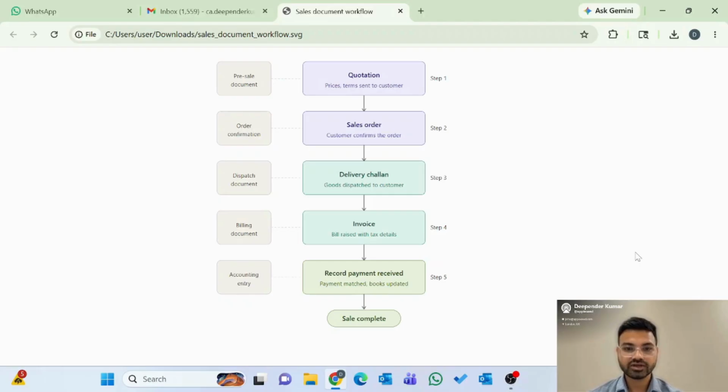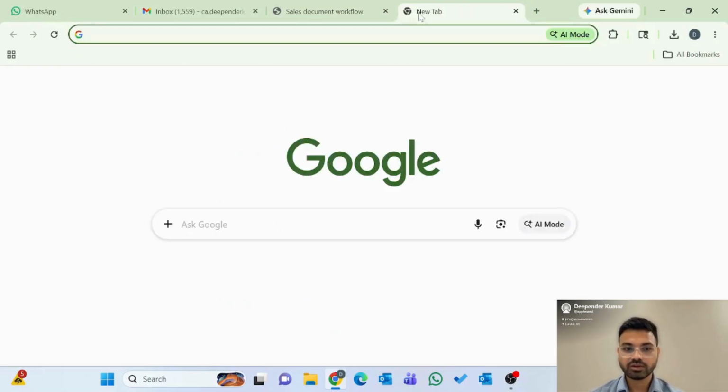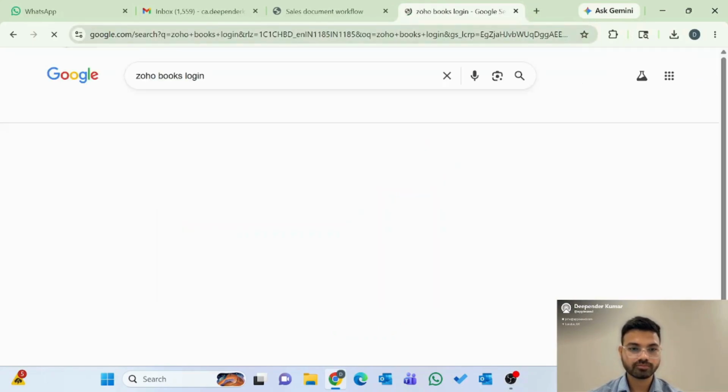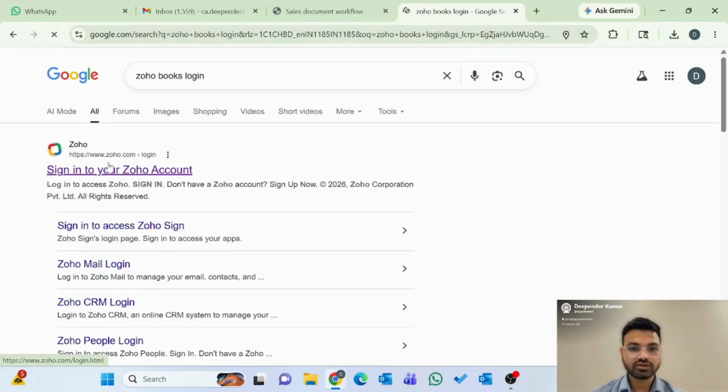Now let me take you to Zoho Books. In the browser, type Zoho Books. You can see the first website, www.zoho.com. Click here.